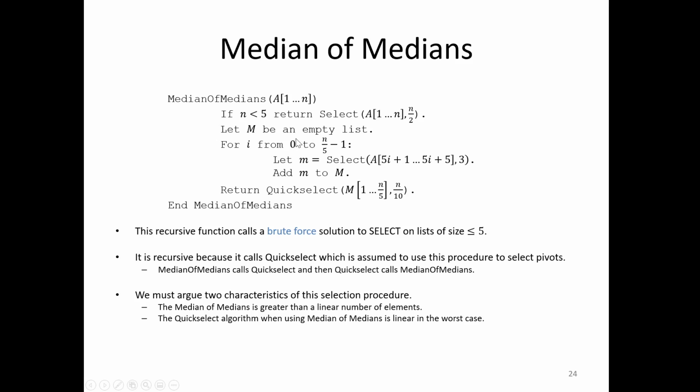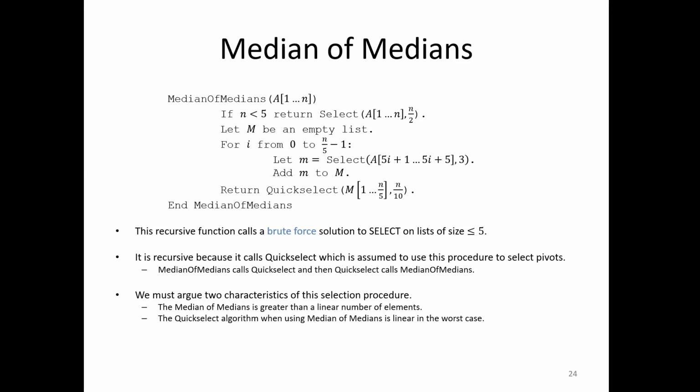So we'll see here, let's just for the moment assume our i is 0, it makes it easy. We'll go from index 1 to 5. From index 1 to 5, what we're going to do is select out the rank 3 element, meaning find the element out of those 5 elements that's the median element. So we select the median of those 5 elements and we just add it into our list. So after this for loop, we will have filled up our list M with some number of medians. It looks like about n over 5 medians, taking chunks of 5 elements at a time. So we fill those all up into this list M, and then we call quick select to select the actual median out of that smaller set that we've created.